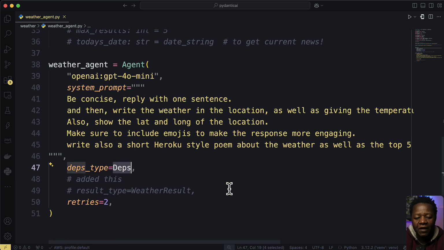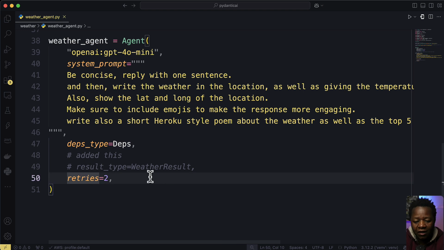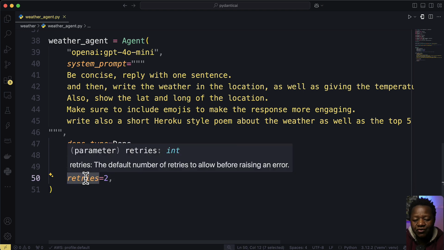All right, very good. And also we can pass other things. We'll talk about that, but most importantly, we also pass the retries. So the default retries is 2. What that means is that when the agent goes out and there are tools, as you will see, it will know how to call certain tools automatically, knows what to do, right? But we're saying here the retries have to be only 2 times. So it tries once, if there's nothing, tries again, and if there's something, that's great. And if by the second time there's nothing, the third time is going to be just an error because it will assume that we're done. We don't try again to call whatever tool needs to be called.